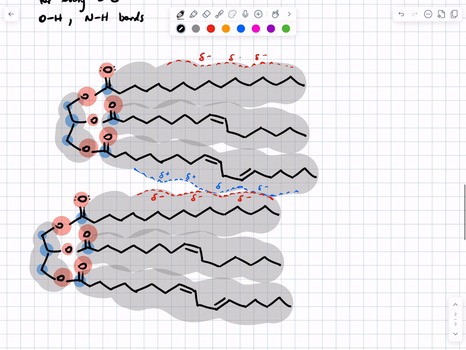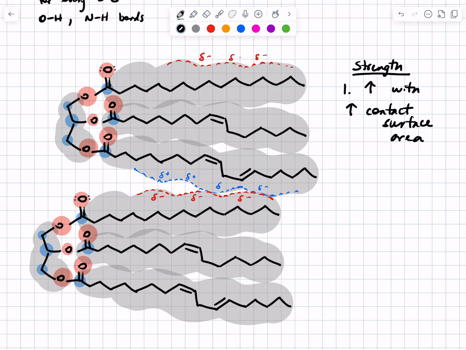Okay, so let's talk about the strength of van der Waals or dispersion forces interactions. How is their strength related to structure? First, it's related to the ability of the molecules to get in close contact with each other. So I'm going to call this increased strength with increased what I'm going to call contact surface area.